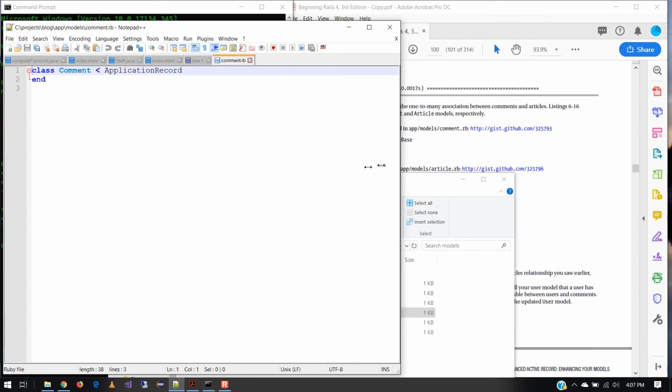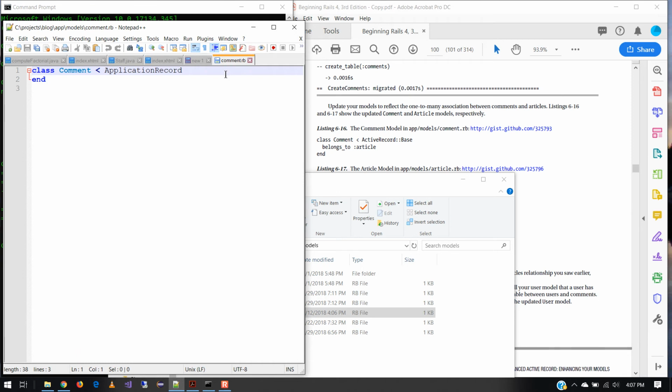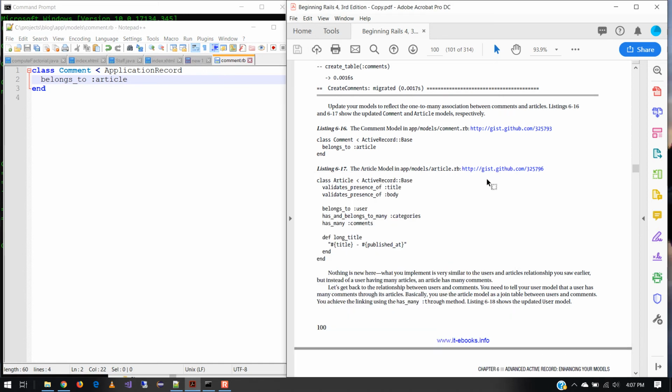What we need to add to this, of course, is the fact that comment belongs to article. So you can't just have a comment hanging in midair. It's got to be attached to an article, so it's got to belong to an article.